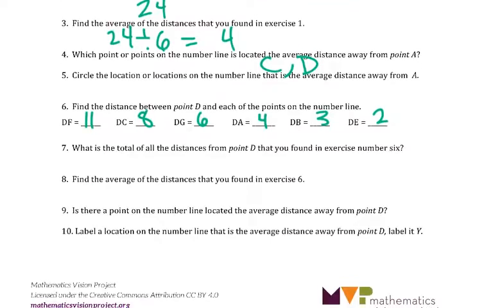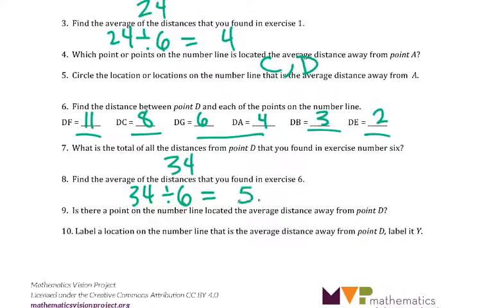Okay, so once again, kind of doing the same thing. What is the total distance? Well, we add those up. 10, 20, 31, 34. Find the average distance. So 34 divided by 6 would give us probably a decimal, right? 5 point something. Gives us about 5.7 when we round. 5.6666666, but we round and it's 5.7.